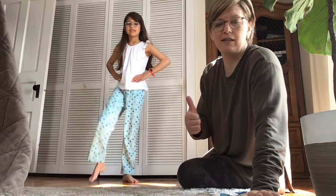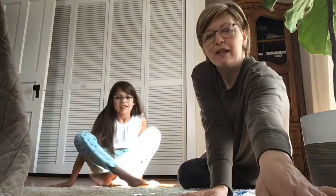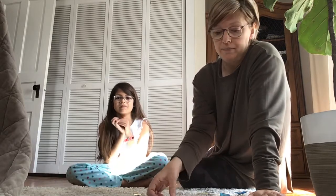Now, see if you can change your feet. Go on the other side. 1, 2, 3, 4, 5. Excellent. I like it when we try new things. It's kind of fun. My right side is harder for me. Is it? Yeah. That's a good point. One side might be stronger for you than the other one.